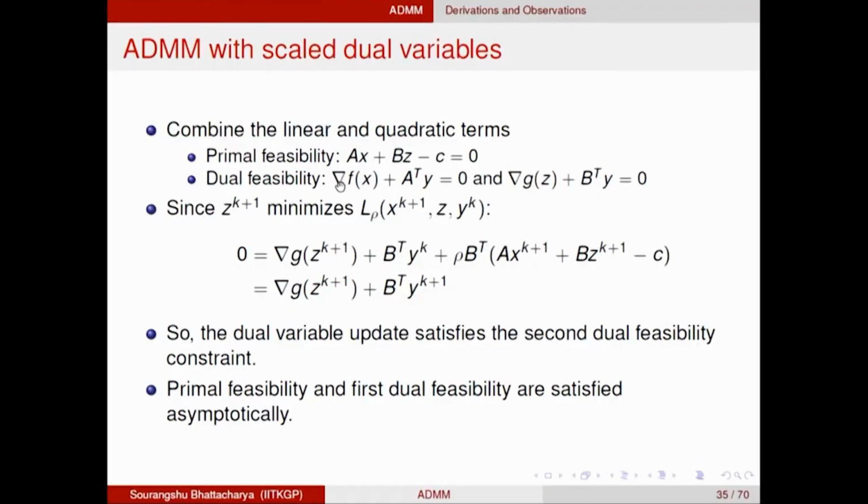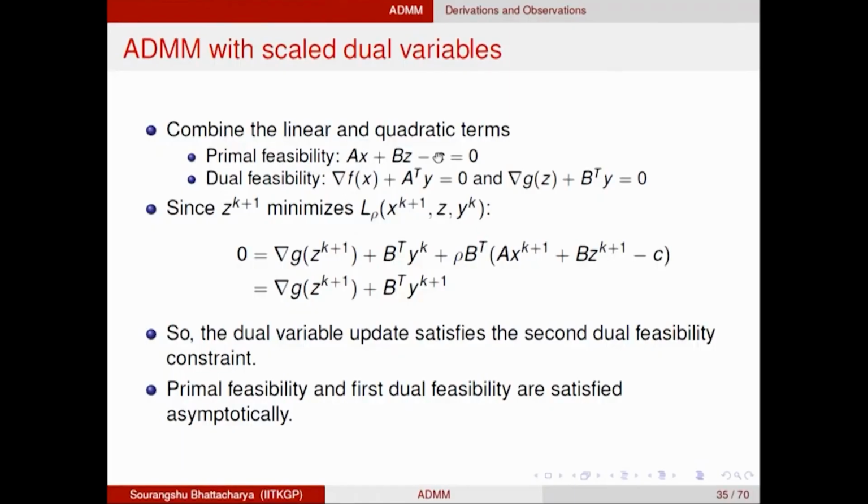Your equality constraints are not satisfied, right? For any update, you have never made sure that in your formulation this should be 0. At every update you have not ensured this happens, right? So you have to check that this finally goes to 0. Additionally, you have to check these two dual feasibilities, right?